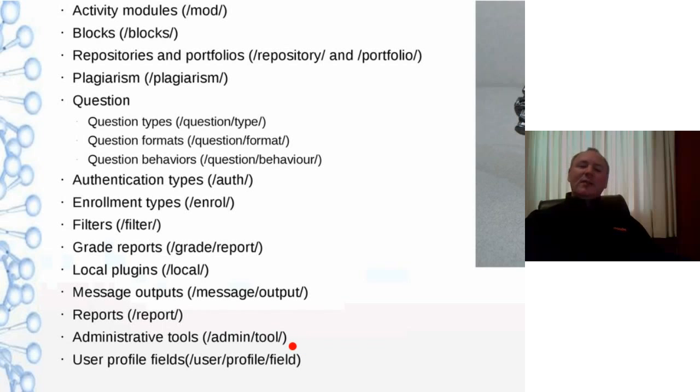For example, one in core is converting from MyISAM to InnoDB, so converting your database. A really neat one is kind of a replacement for phpMyAdmin called Adminer, which can be used with different databases, so it's not restricted to MySQL, but works with Postgres and a couple of others.